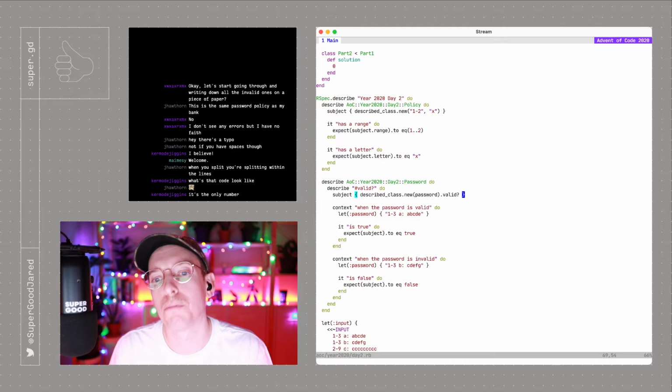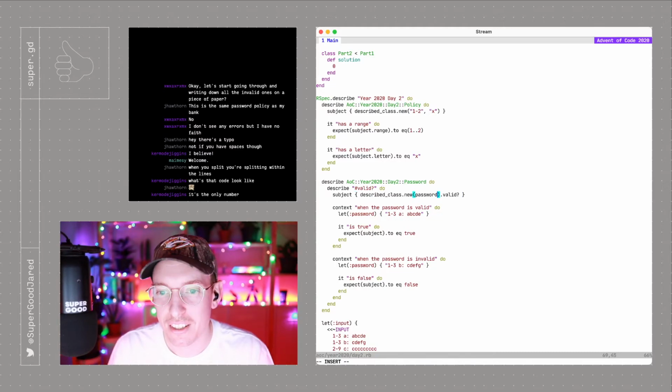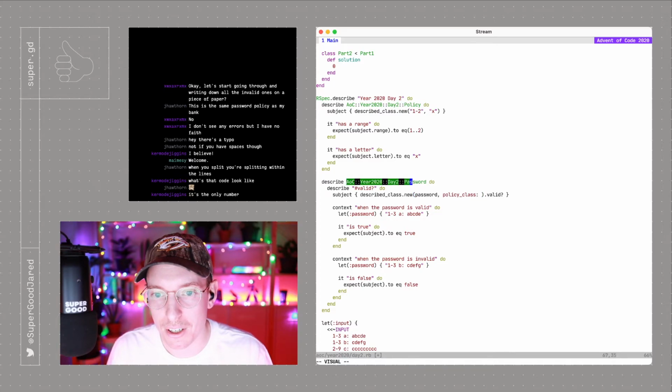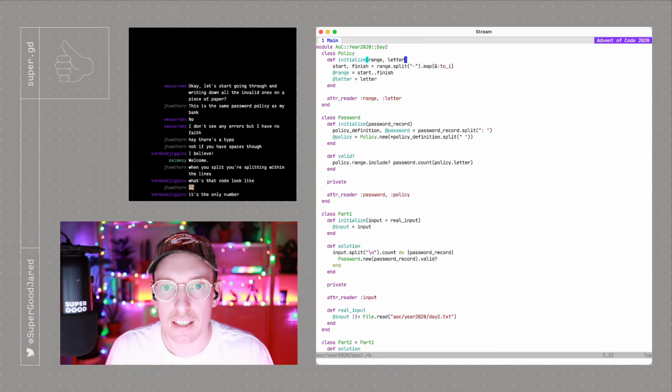Oh, brutal. Now's the thing I said I was going to fix. Unfortunately here we are not in the scope that has access to these things. For a future day, hopefully tomorrow, I will fix that so that all my tests are in the same namespace as the classes are, so that I don't have to prefix them with so much junk in the tests.